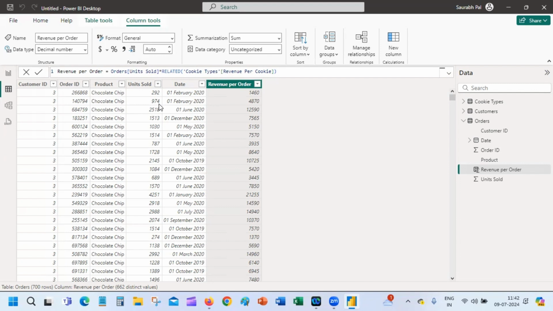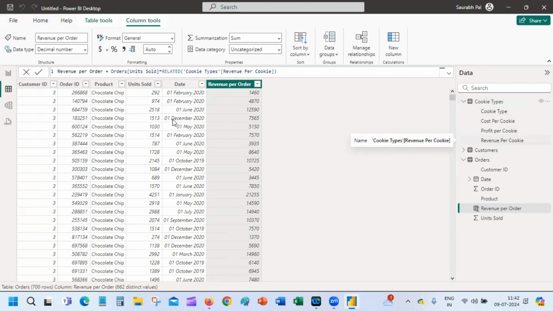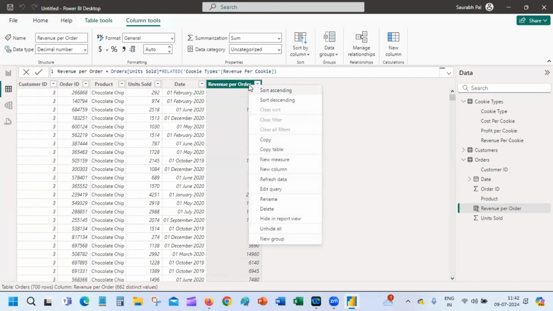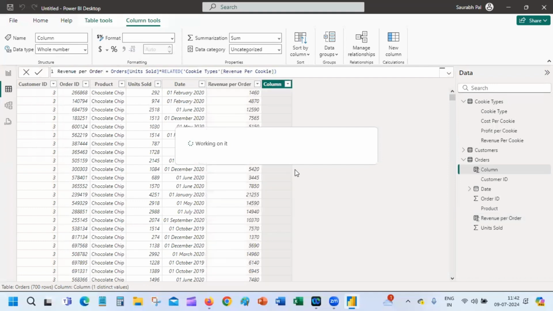Okay. So, revenue per order. That means in my cookie types, I have got revenue per cookie. Correct. Now, if I want to get the cost per cookie, I will again add another column.